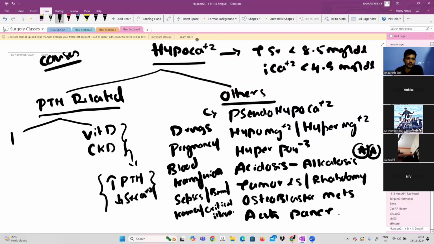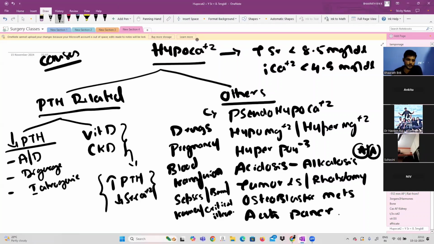Or there can be reduced parathormone only. Now, this reduced parathormone can happen because of aplasia or dysplasia of the gland. It can be because of, again, one of the dysplastic syndromes of parathyroid, which is DiGeorge syndrome. It can be because of iatrogenic hypoparathyroidism, or it can be because of destruction of the gland, or it can be because of removal of the gland, or it can be because of autoimmune diseases. Right? So we'll all discuss this one by one.